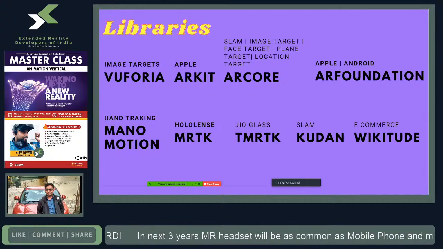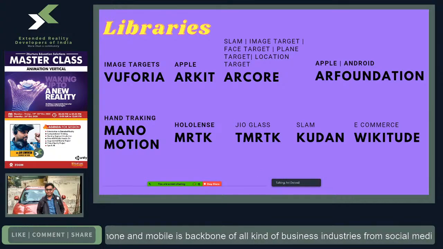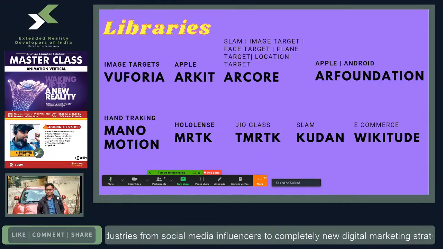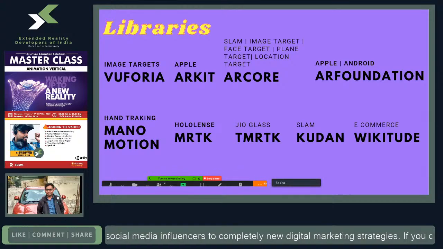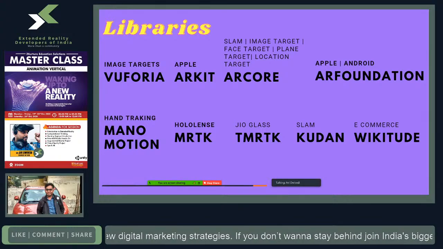Okay, ARKit also has SLAM. ARKit has almost everything: face detection, plane targets. Suppose we detect a face, we can project objects on that. We'll do this in the 7th session. If you can detect a plane, where there is a plane and where there is not, you can also project an object on that and move it on top of the plane, like the IKEA app. Somebody mentioned that in the chat. Location targets are also a thing, also known as cloud anchors, something like that. So, location based.